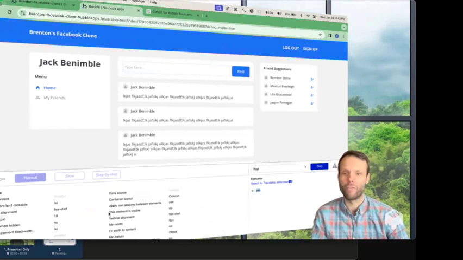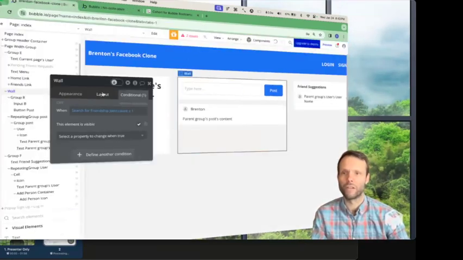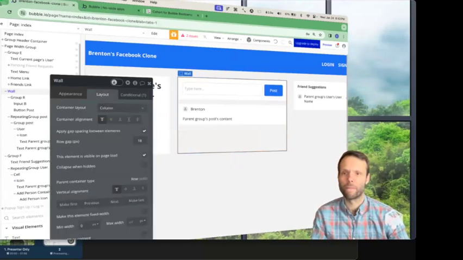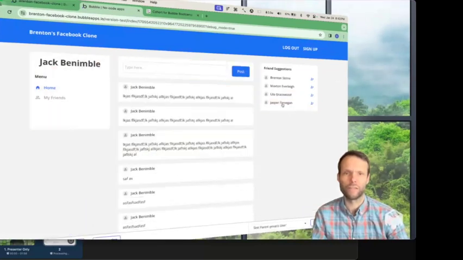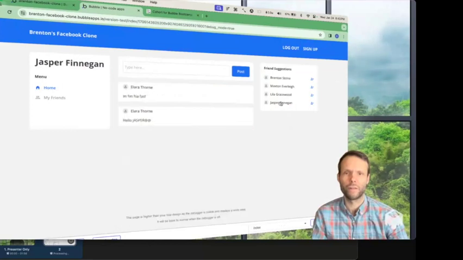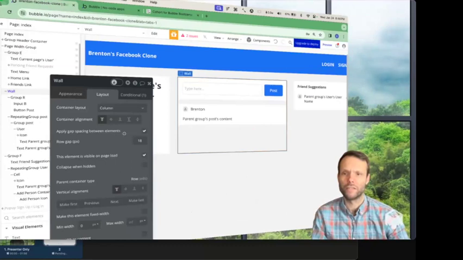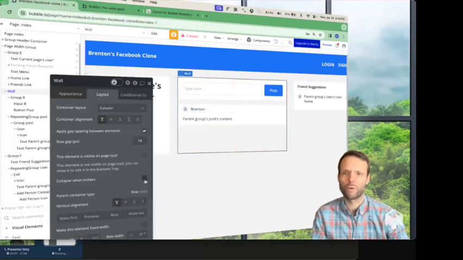Now by default, the element is not visible. You see this no? So by default over here in the layout, the element is not visible. Oh, but it is visible. How surprising is that? That might mean that if I visit somebody who I'm not friends with, I can still see their page. Yep, I'm not friends with this person and I can see their page. So this wall needs to be not visible by default. And we should probably collapse it.